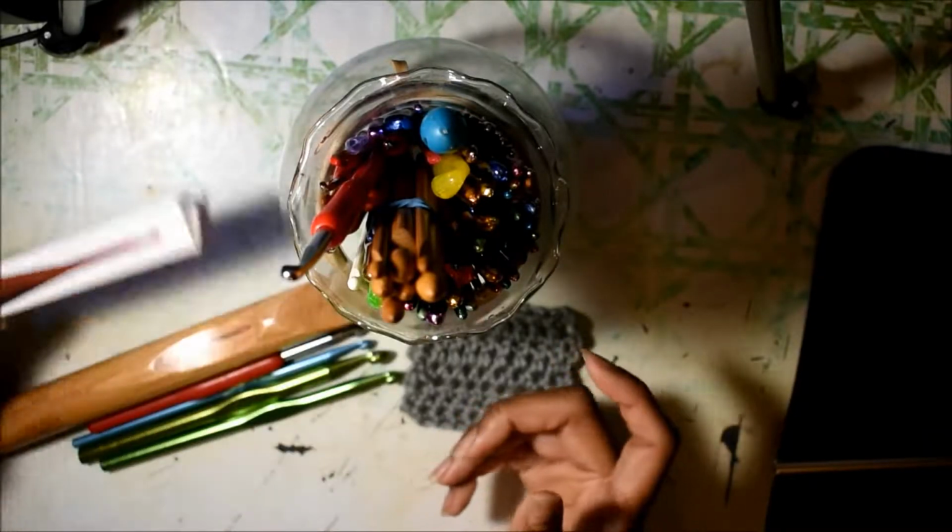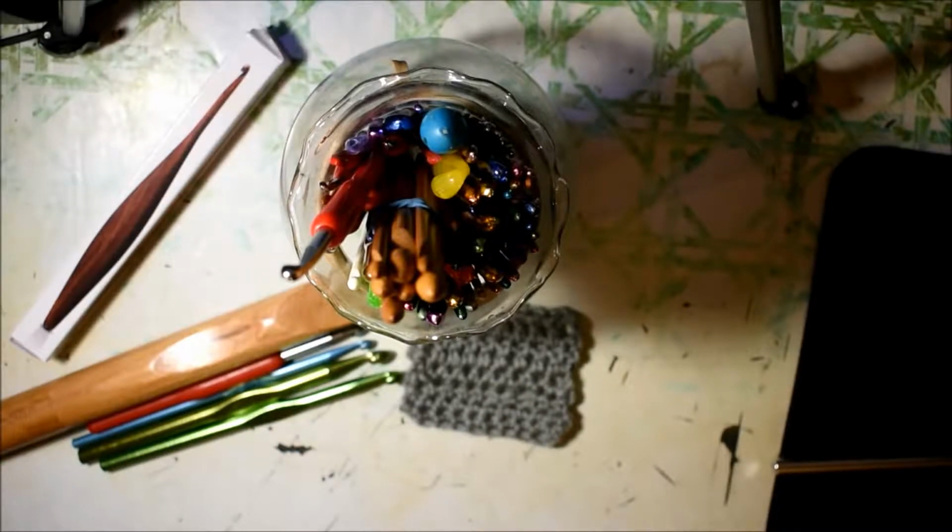So in prior videos you've heard me rant and rave about different hooks that I prefer to work with and ones that I don't like so much. And today I'm going to be highlighting the things that I do and do not like about Furls Crochet hooks.